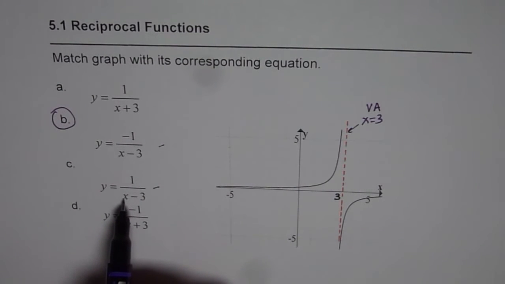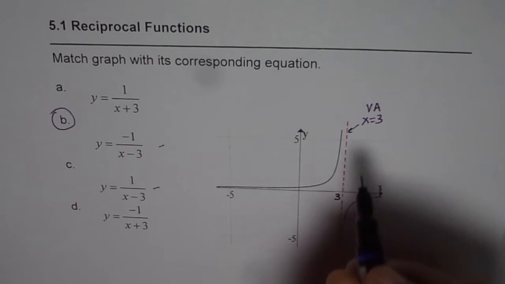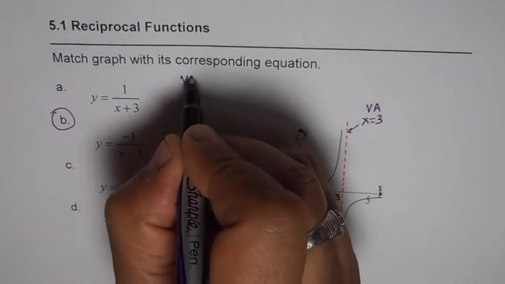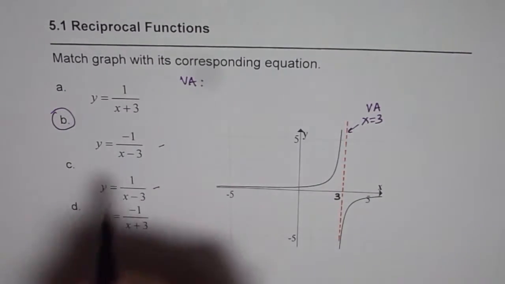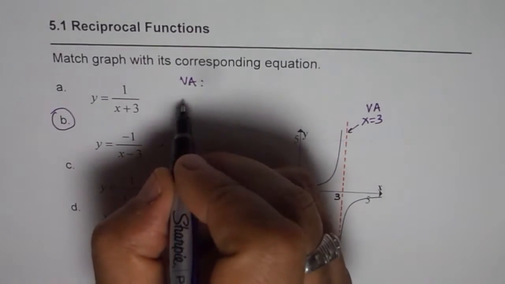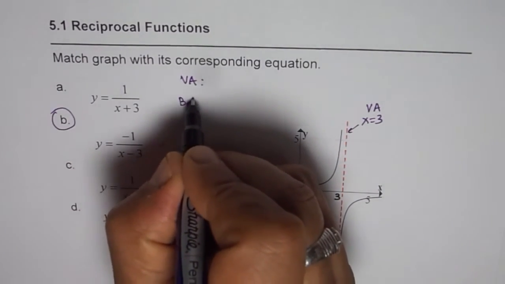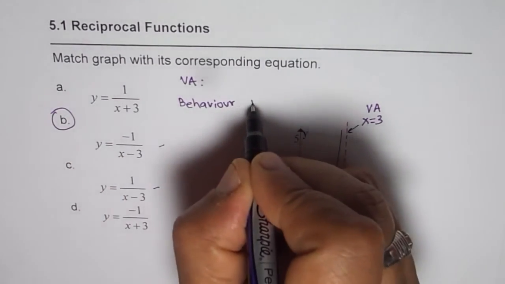If I substitute here 3.1 I get a positive value. Therefore this rational function or the reciprocal function of a line x minus 3 does not represent the graph. So here the key thing which we look into is one, the vertical asymptote by equating denominator to 0. The other is behavior near asymptote.